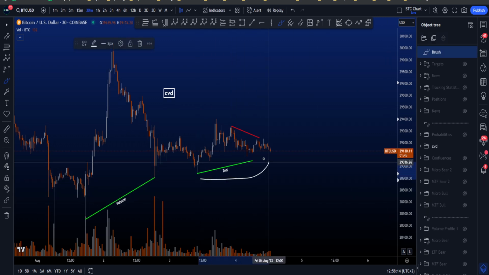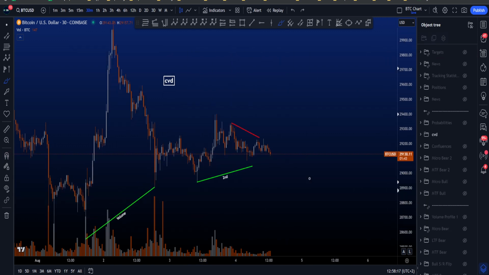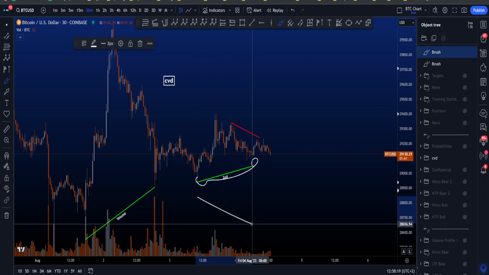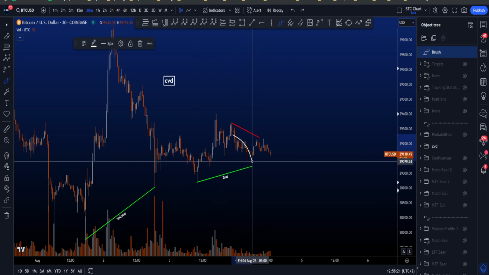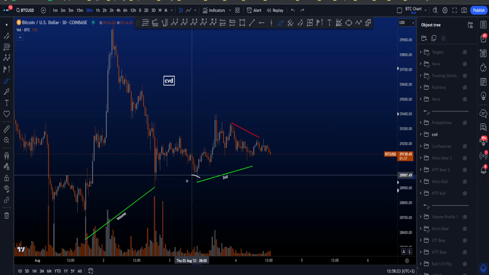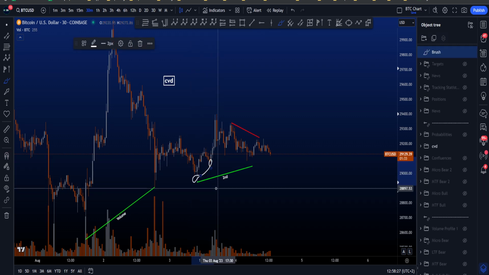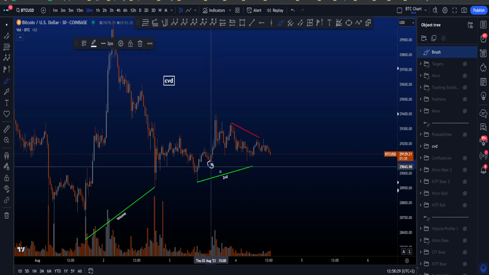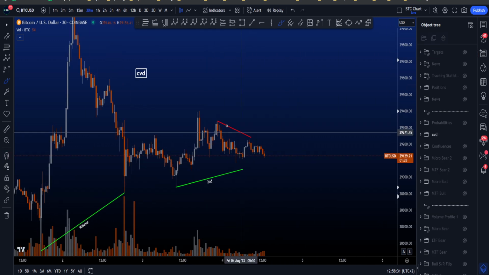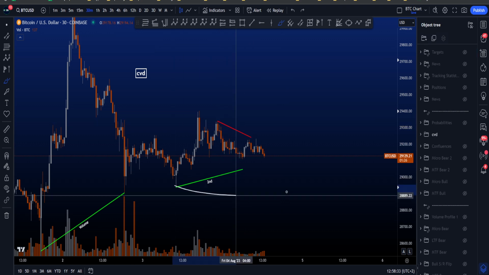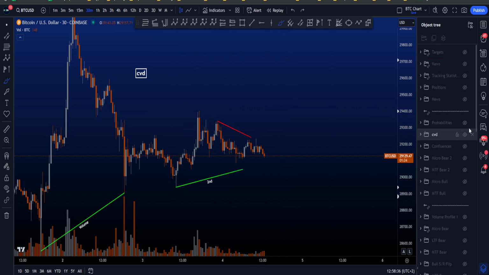Then we also have some more bullish CVD divergences over here, higher low on price, lower low on the CVD. Now this drop to the downside was the second CVD divergence we had with this pivot over here. The first one was these with this higher low over here, so that lowers the probabilities slightly, and we also have some bearish CVD, so it's a bit mixed in this range over here.